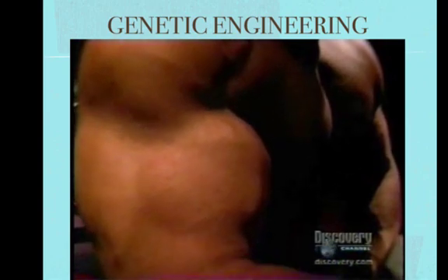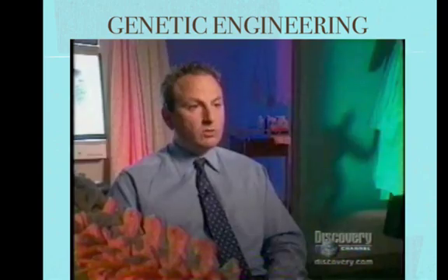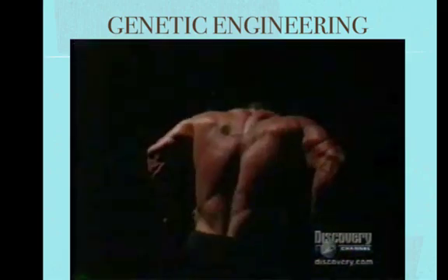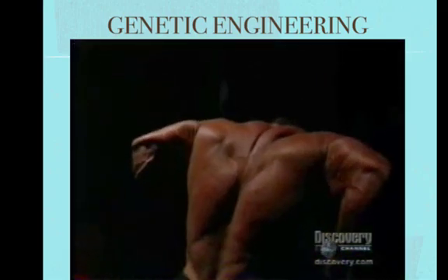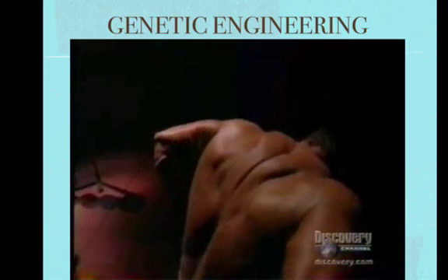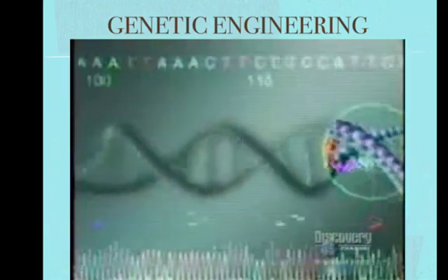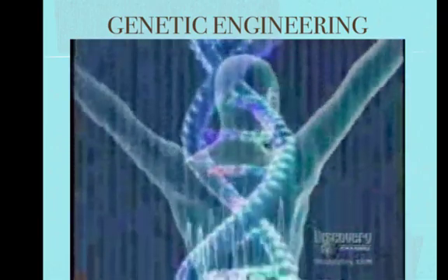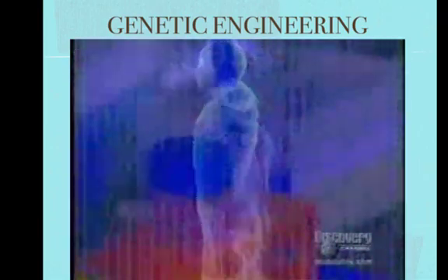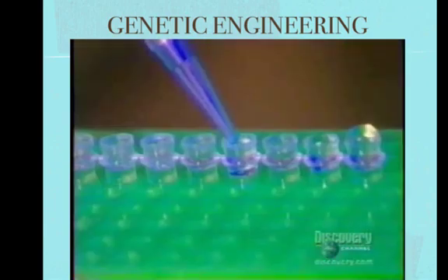There's a ceiling on how much muscle mass you can add. There are true structural limits — the skin can only stretch to a certain amount, and the fascia, which is the fibrous tissue that covers muscles, can only stretch to a certain amount. It appears that to really change human to Hulk, you're going to have to tamper with the genes, which is where the real super science comes in: genetic engineering.